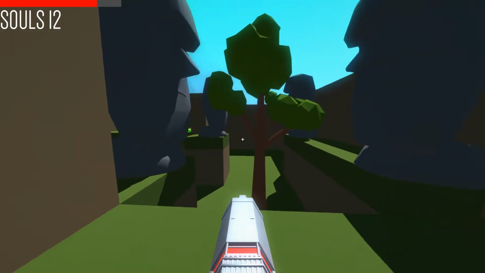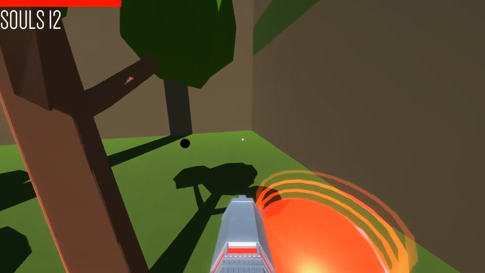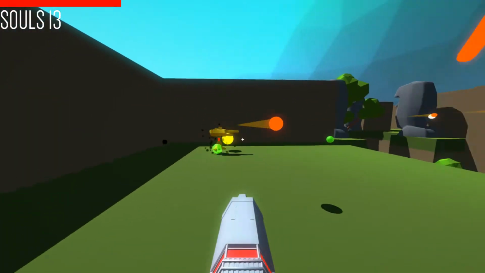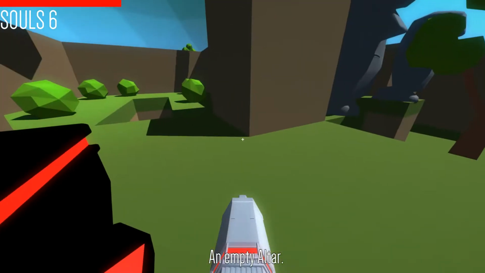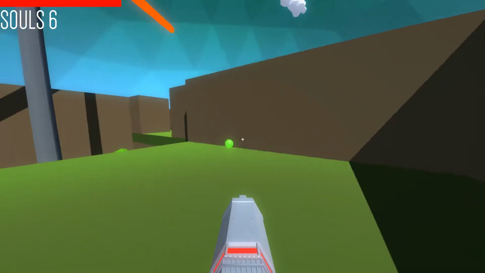Alright, so let's go back up. Let's see. Anyone else in here? No, but I hear enemies, so... Ah, hello! Nice, you're dead. Oh, 14 souls, let's get the upgrade! Let's get the quick feet upgrade! Yes! An empty altar, so I can't use the altar anymore.